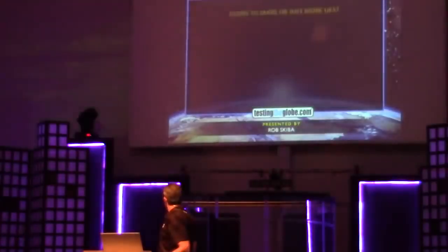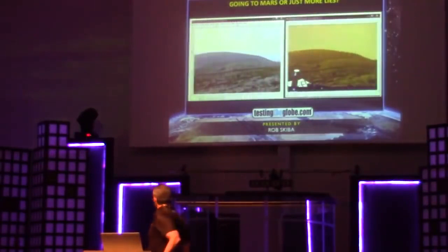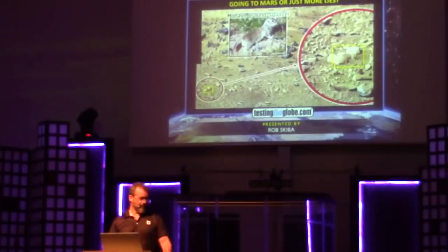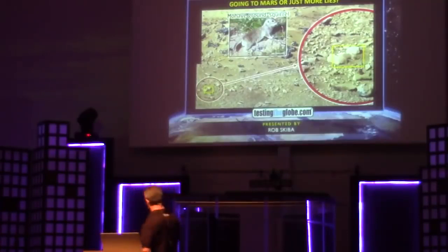Oh, but yeah, we're going to Mars. Oh, and by the way, Mars just so happens to look exactly like some of the places here on Earth. Imagine the coincidence. It's incredible. It's a little more red. Oh, and by the way, they got rodents up there too. Wow. Imagine the coincidence. How cool is that? There's life on Mars. Squirrels. No, they're up in Devon Island. You can go look this up on Google Earth for yourself.